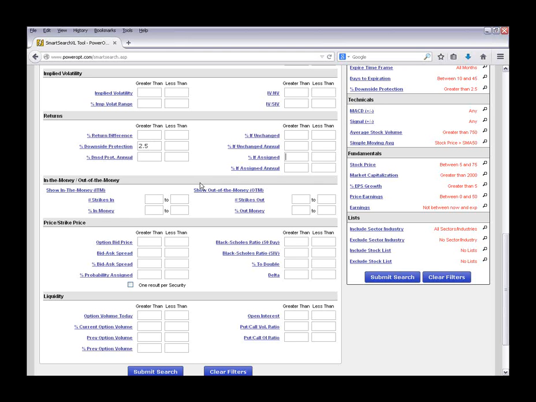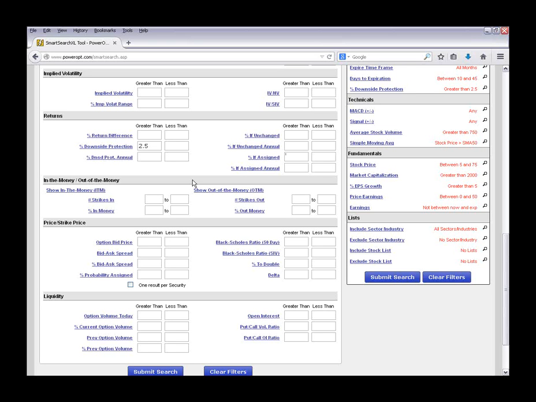My percent return if assigned. Of course, if the stock's trading above our strike price and we're looking to be assigned, we may be doing in-the-money covered calls below the current stock price, look for a higher probability, knowing we'd have a smaller return. Normally, if I was looking for December, 35 to 40 days out, again, we'd have a downside protection minimum of 3%, maybe a percent if assigned of around 2.5% or more, at least 2.5%.